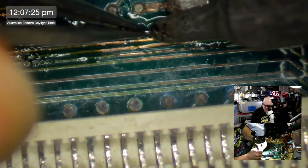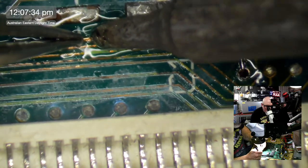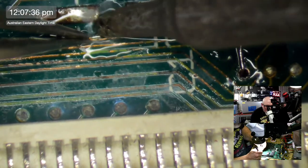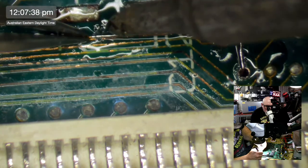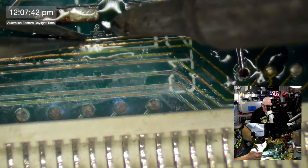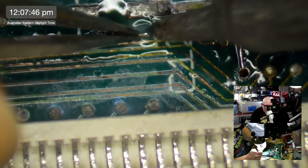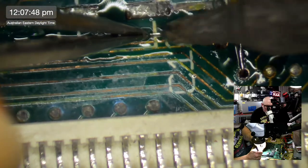This wire doesn't have to be actually soldered down the whole way, but I prefer that it has at least a few contact points here. It just means it's going to be neater. Yeah, I could actually feel bits of trace coming up there. Definitely a good idea to replace this one or repair it.